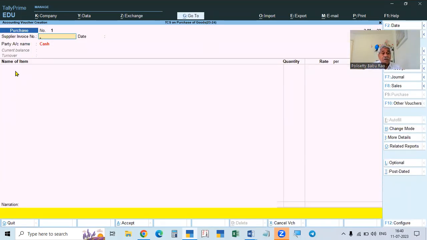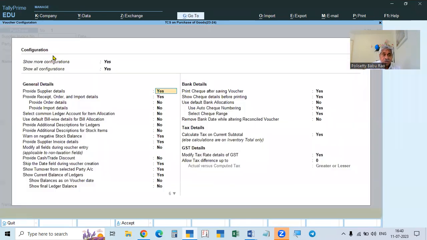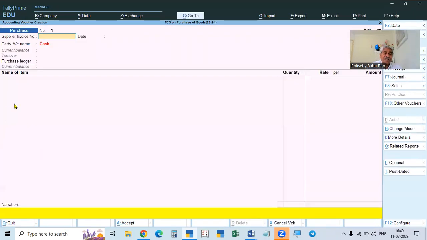The common ledger will be shown after the transaction, after the stock item amount is entered. The purchase ledger or sales ledger will be shown there only. But in the case of the buyer, he need not do anything. No settings, no calculations. That is why he will use the common ledger also.